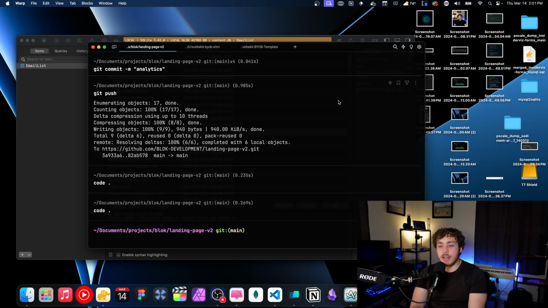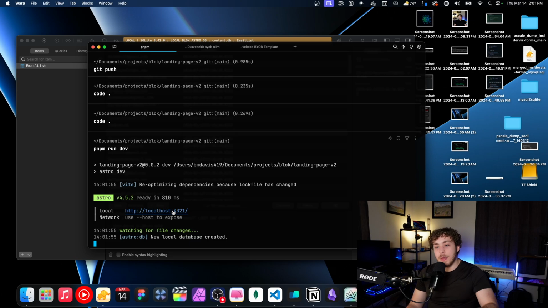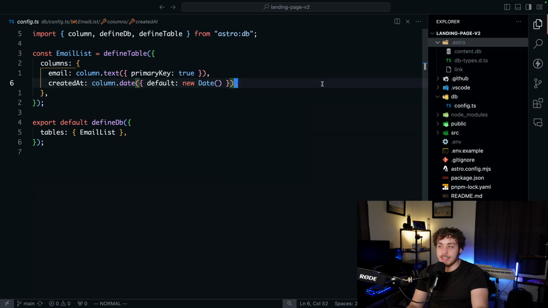And whenever I go over here to actually spin up the dev server, I just do pnpm run dev. You'll see this will spin up a brand new local instance of Astro DB, and that is stored over here in our .astro. We have this content.db because this entire thing is built on SQLite, more specifically libSQL and Turso, which I think is really cool. I want to do more investigation and work looking at SQLite. I'm really considering it for a lot of my projects.